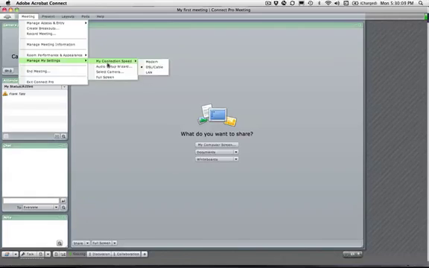And the next item here is the audio setup wizard. I won't go into that right now, but I just wanted to say that this is an extremely important menu item here, and it's recommended that yourself as host, as well as each participant, go through the audio setup wizard.